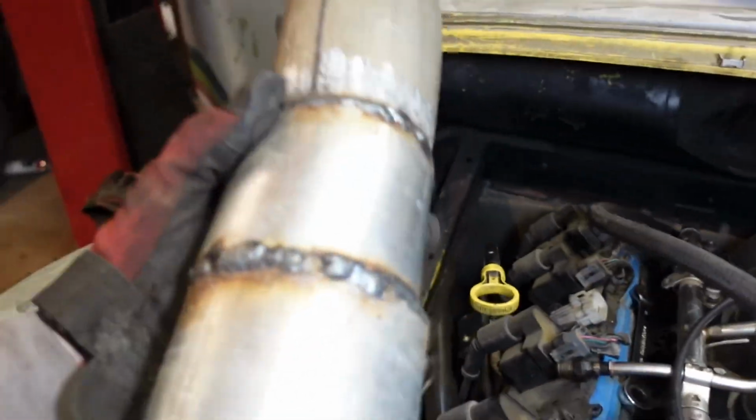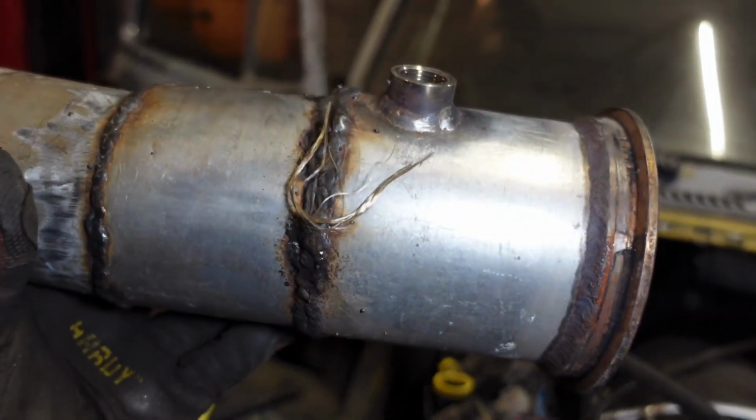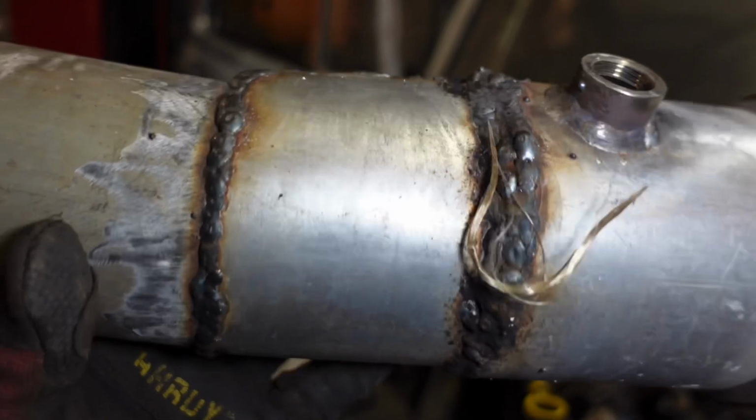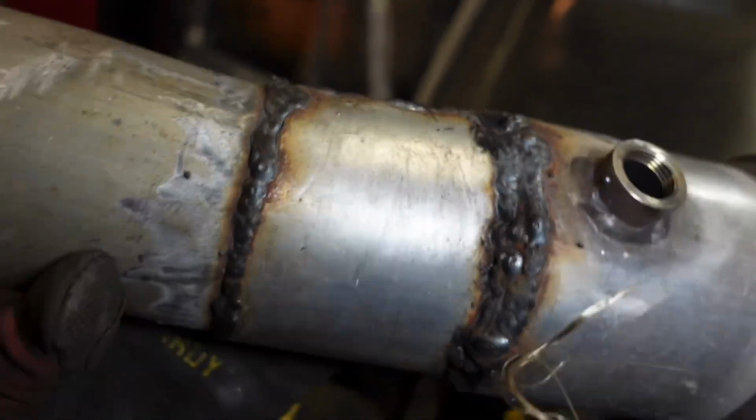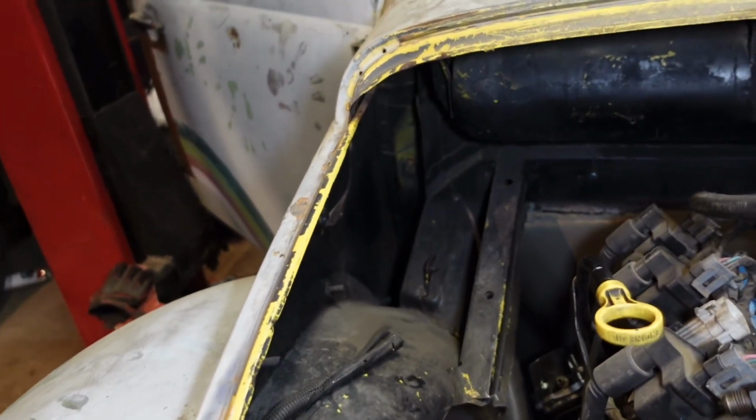Plus it necks down beautifully in my homemade way from 4-inch. I cut some 4-inch and sliced it and made an adapter and then ran it to 3-inch out of the car. I had to hammer the crap out of it for the hood hinges that used to be right there in the corner, and it was still rubbing on the hood hinge really bad, even being hammered. So this time we're gonna do 4-inch all the way out.